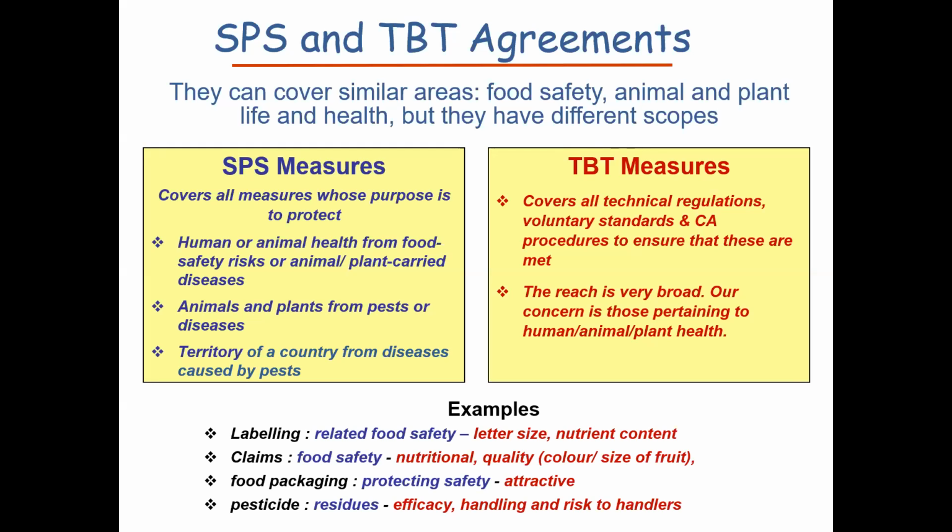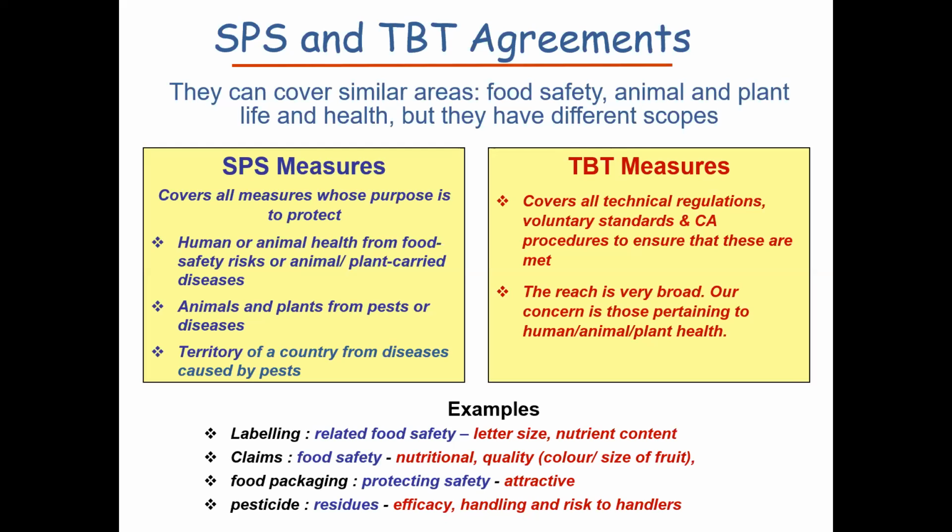Now, if there is a labeling requirement, if the labeling relates to food safety, for example, if it's a meat product and it says store the product at 4 degrees centigrade, what happens if you don't store at 4? It'll be a safety issue. There could be pathogens that could go bad. So that would come under the SPS agreement. While if it is like, what is the nutritional value of a meat food? So if that is given, that is not a food safety issue. So that would be covered under the TBT.